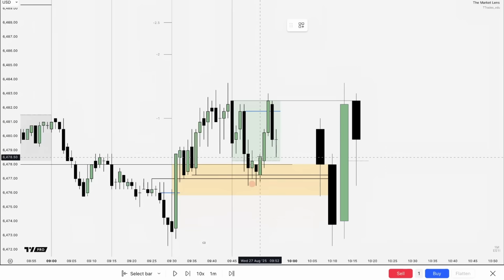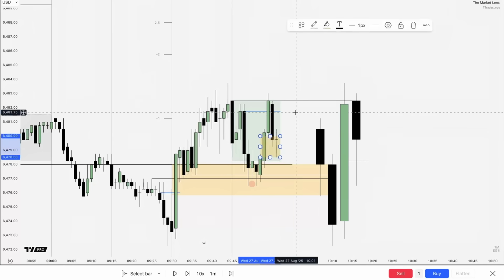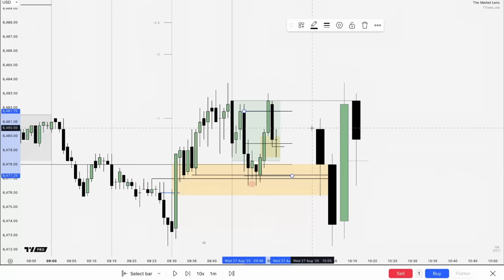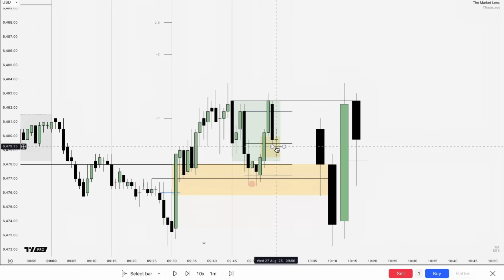Why? Because we retrace into a fair value gap here. So with that idea in mind, I'm going to fractalize what I did on the daily. This is a reversal candle on the 1-minute, right? So if this is a reversal candle, I have all this context where I don't want to see this low get taken. I want to see 0.5 of this be respected here, right? This is where I need price to form a low if I'm going to trade it higher with my model.